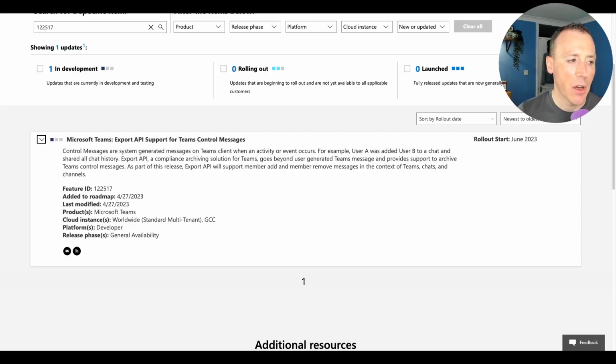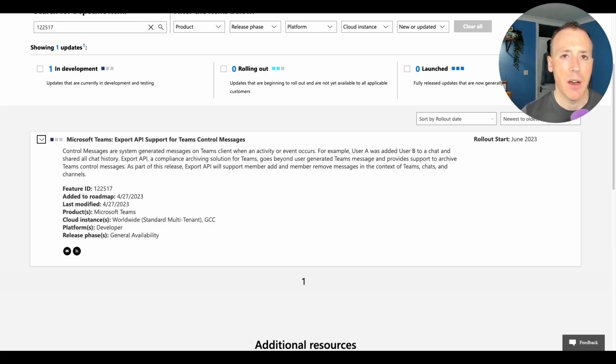And so it will be able to provide a way for organizations to archive those comings and goings, if you like, those control messages. It's meant for compliance archiving, I guess. So it's coming. It's got a rollout start of June 2023, so it's coming quite soon. It's currently marked as being in development. I don't know what rollout start June 2023 means because often they have a GA date, and this is not a GA date, it's a rollout start. So I guess you could roll it out to one person in June and then do nothing for 3 years and then roll it to the rest of everyone else, but I hope that's not what they do.